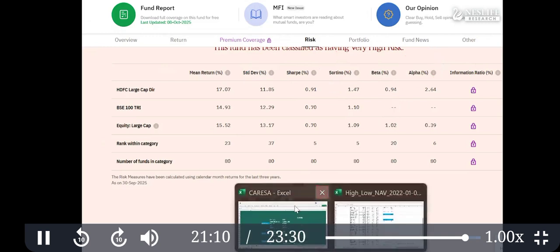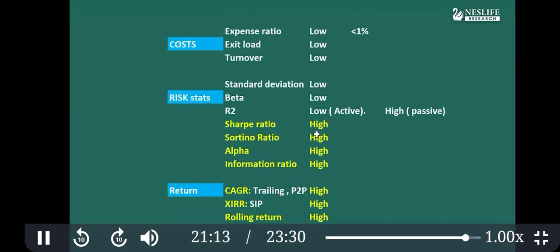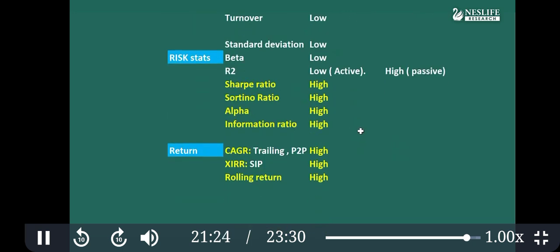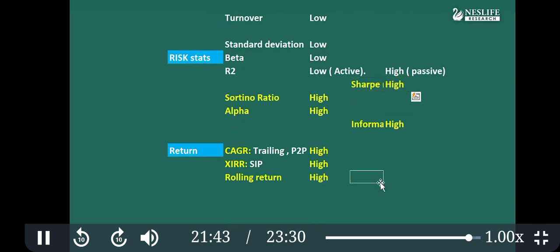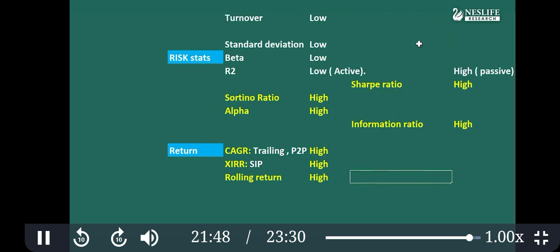So where are we now? Okay, so here we need to have low, low, low, low, low, and then high, high, high, high. Okay, so I covered from here to here. Information ratio we don't take because the other information, alpha and Sharpe, is enough. If you are curious, you can certainly read it. Sortino we don't use because it gives the same information. This is what we use. Okay, and start seeing different mutual funds.